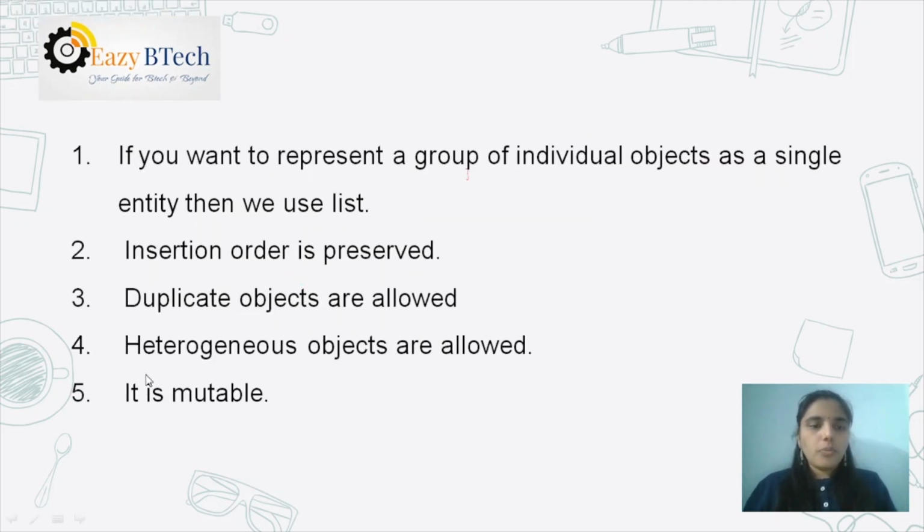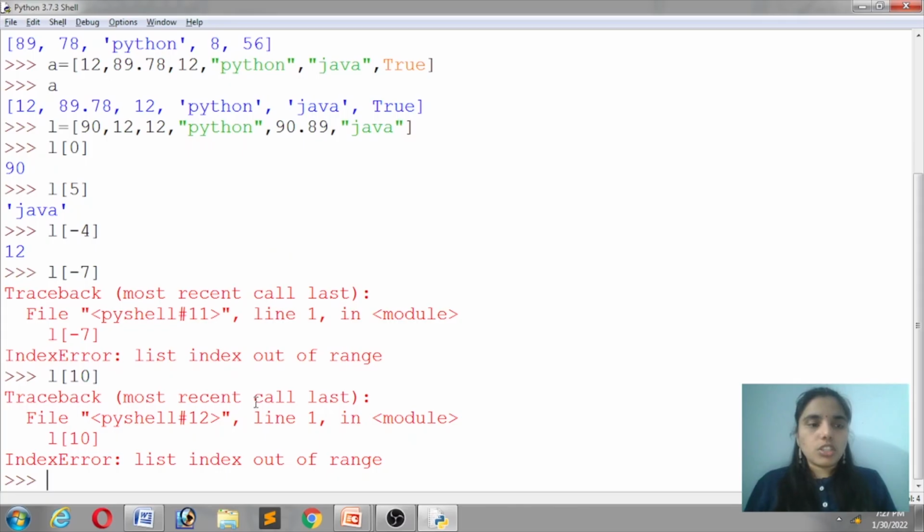It is mutable. What is mutable? In the object reusability concept, I told about mutable in bytes and byte array. In those two data types, I told about the mutable concept. So here let's see carefully what is mutable. Mutable means changeable. Immutable means non-changeable.